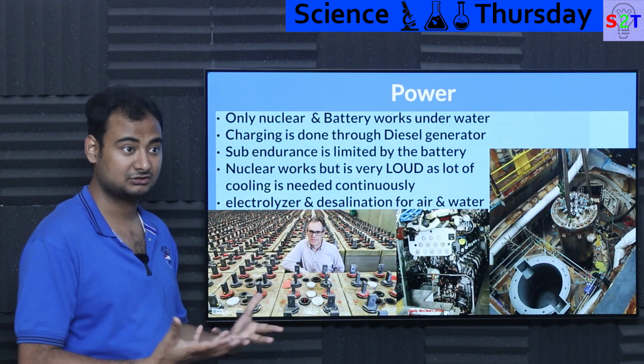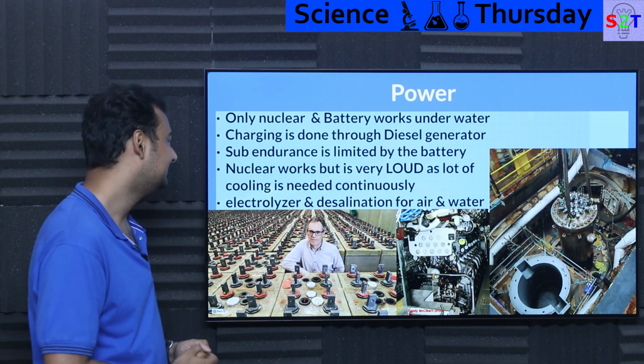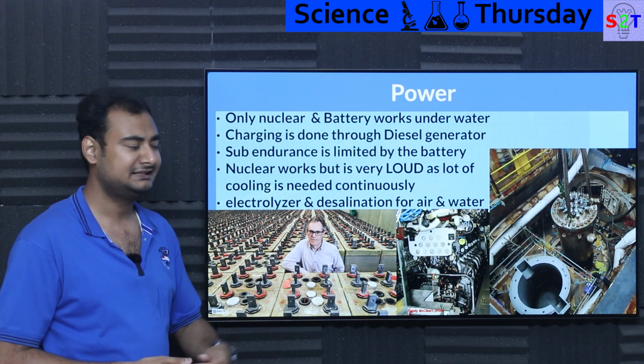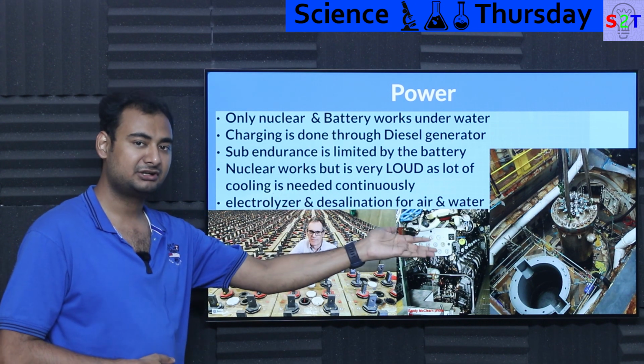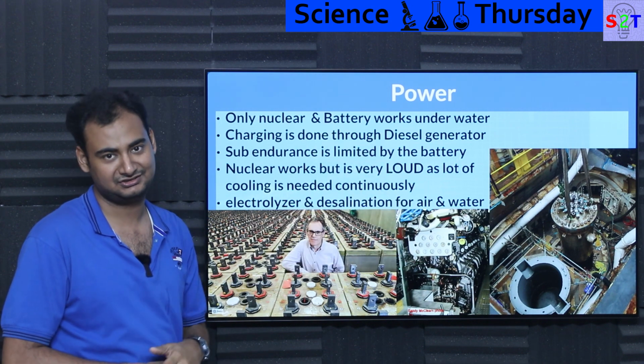It is perfect, it does work for a very long time, as in 10 years before it requires anything else. The problem is, it's very loud. Now, why the heck is a nuclear reactor loud? Well, even if you can turn off the power plant system, you still have to run a coolant pump that is running coolant through the reactors.